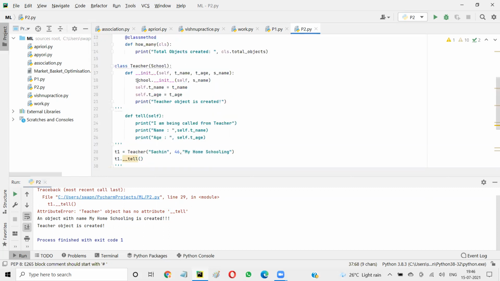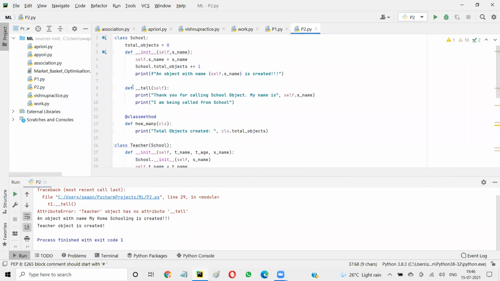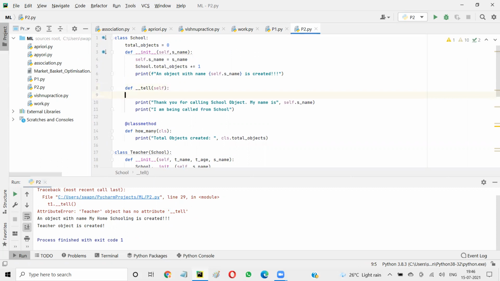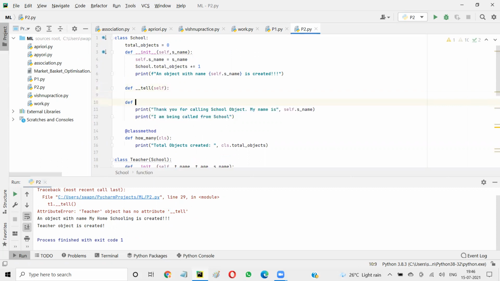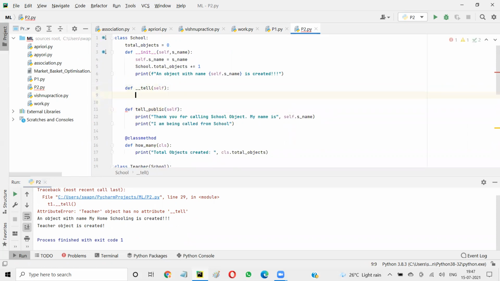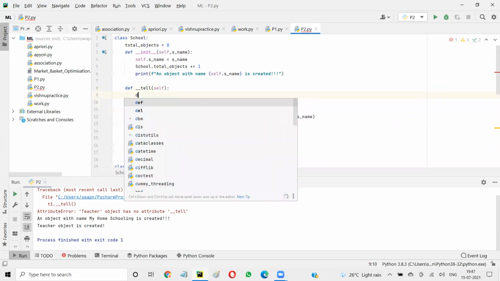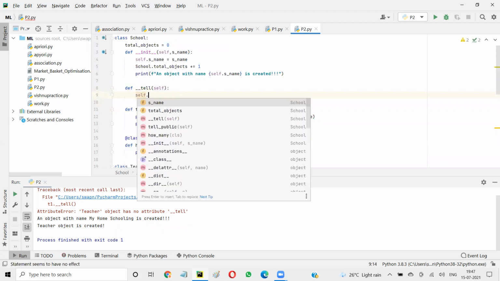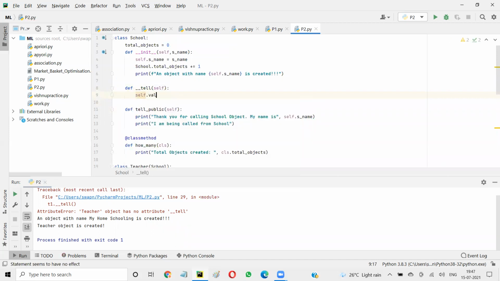Let's say in tell, I'll do one thing. I'll create another function called def tell public, something like this, and here I'm calling it. In tell, I'm saying self dot val equal to, let's say, 10.